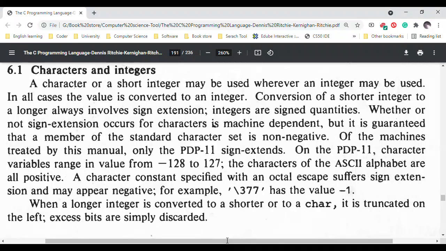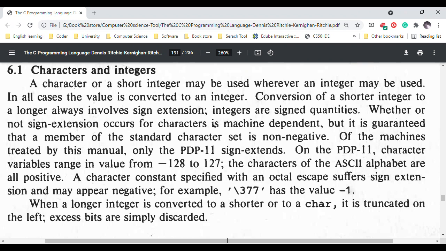A character or a short integer may be used wherever an integer may be used. In all cases, the value is converted to an integer. Conversion of a shorter integer to a longer always involves sign extension. Integers are signed quantities.